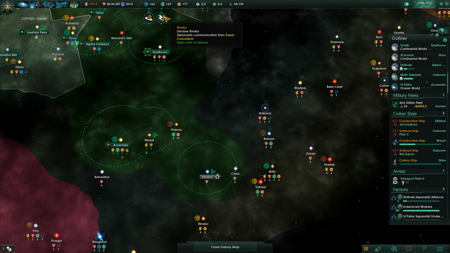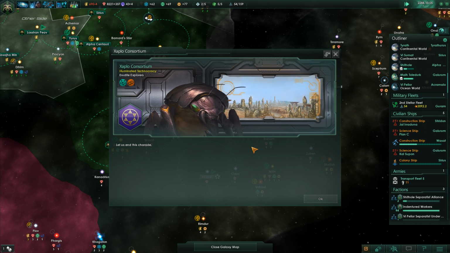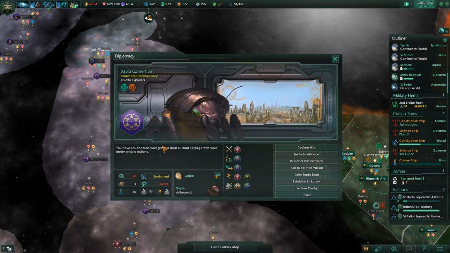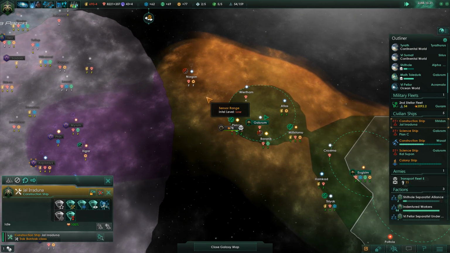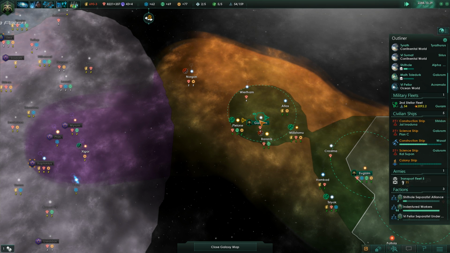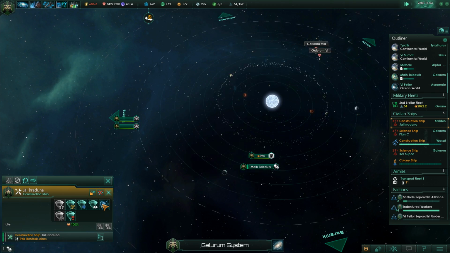Okay, rivalry declared. Okay, the Xaplo Consortium wants to be our rival. How strong are they? They're equivalent. That is an issue. Okay. We're going to need to fortify this sector.